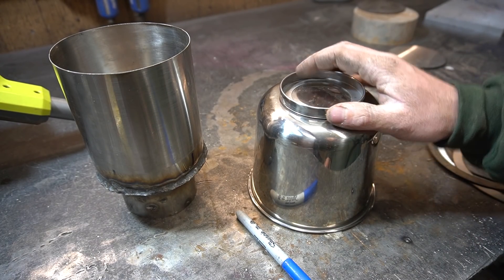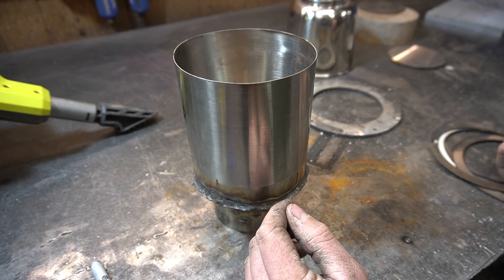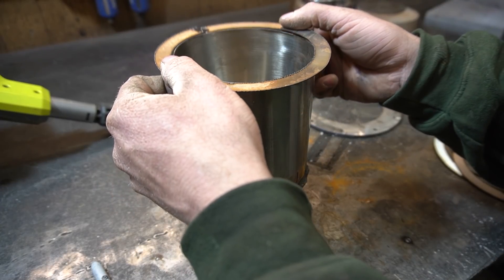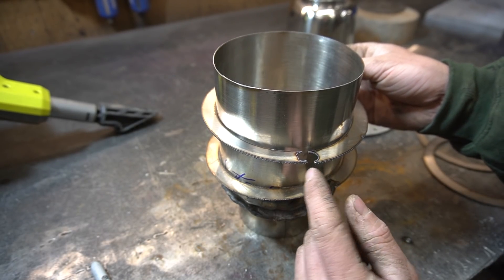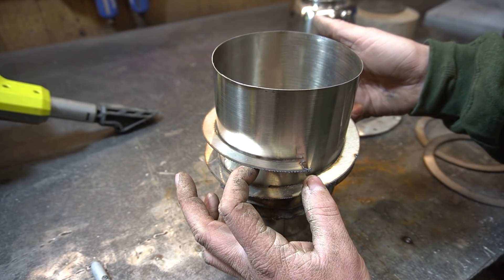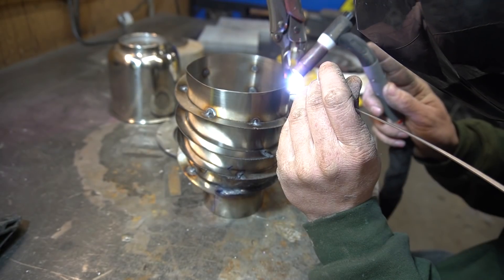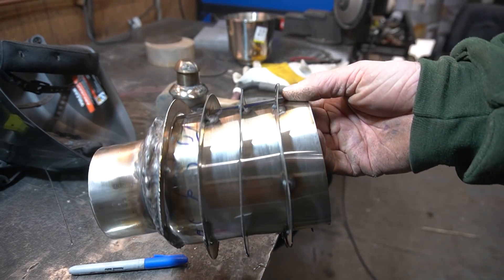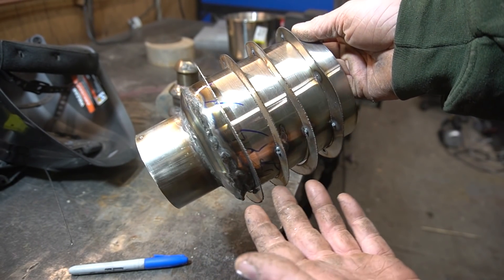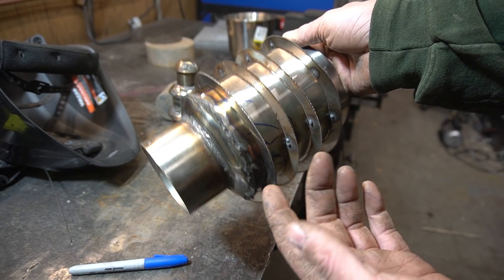Still thinking we're gonna use this bowl as a water cooling jacket. In order to persuade the water to make its rounds all the way across this surface, I've cut these little rings with holes in them. My initial intention was for the water to just pass through these holes, but I can kinda use these to make a spiral all the way up — that's even better. Got my fins installed. They're not perfect and they're only tacked, so it's more of a strong suggestion. We'll just have to make sure to cool this thing with very suggestible water.